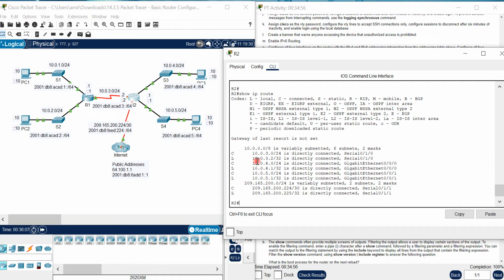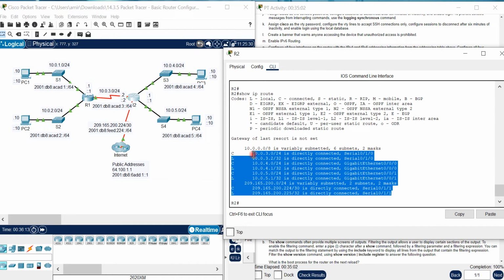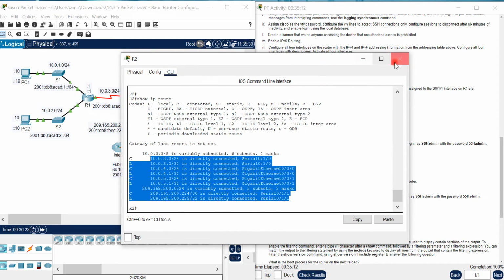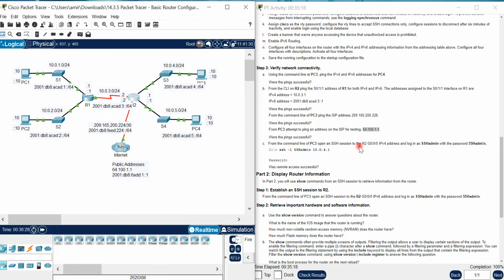If you can see, this is the routing protocol. It means you can have access to these IP addresses, okay? And you cannot find any public address here in the routing table, yes.